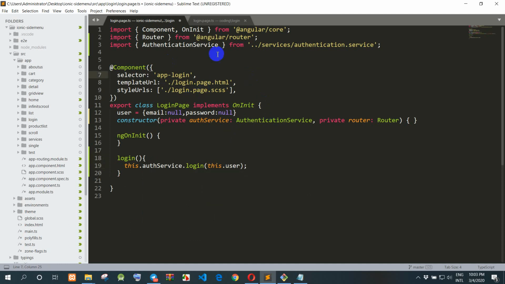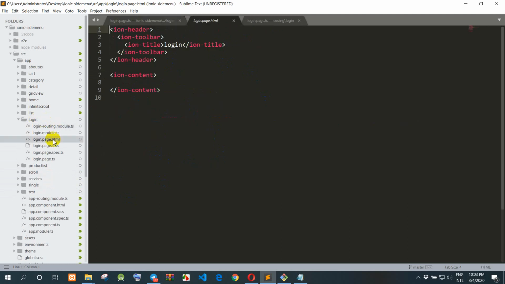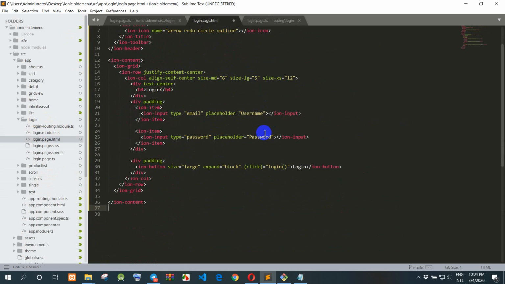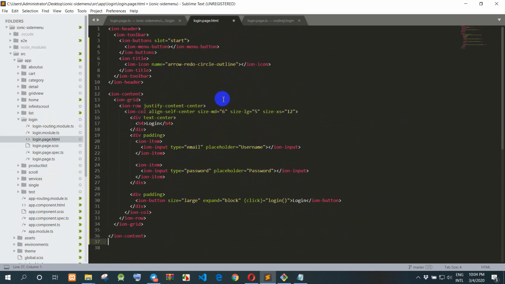When I import already like this, so when I go to the login HTML, right now we want to design, but for me I don't design. So I pass. So you can take time to design by yourself.